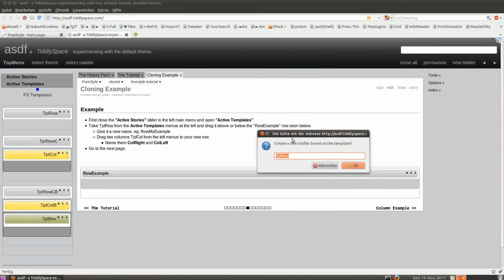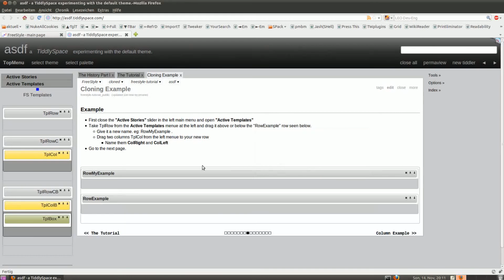If I place it, then it asks for a new name, because here we have the templates, and if a template is moved, then it always asks for a new name, which will create a new tiddler. So row, my example. It's placed there. That's nice.